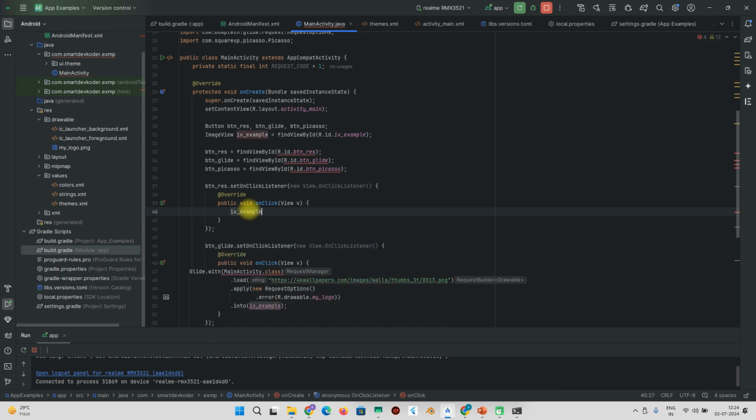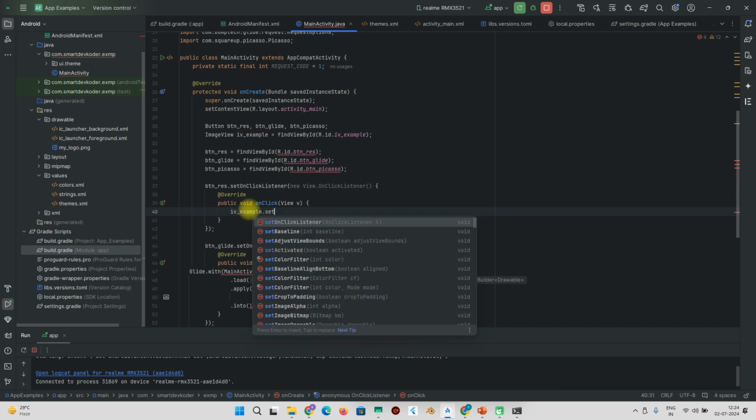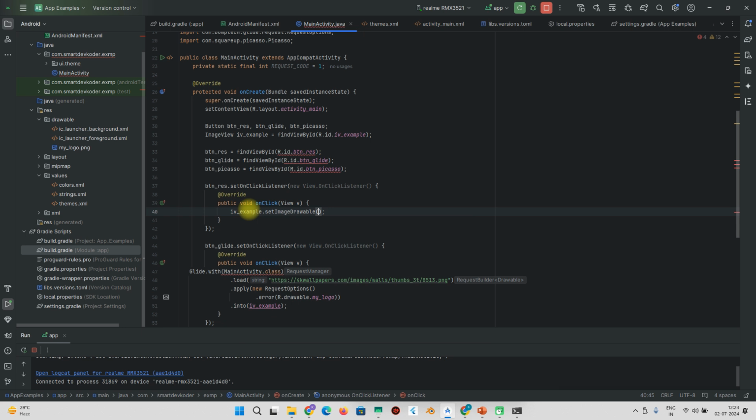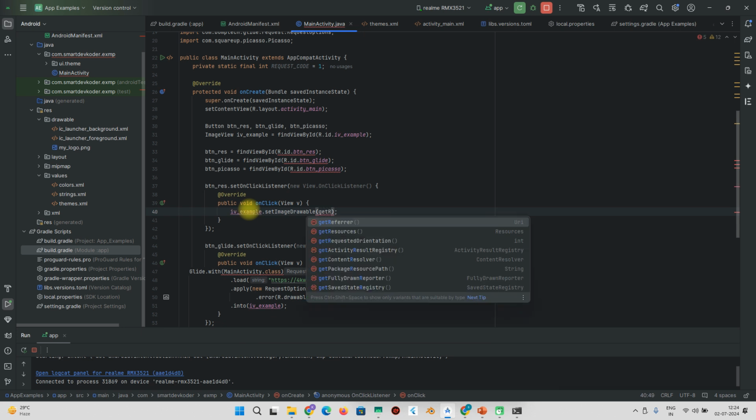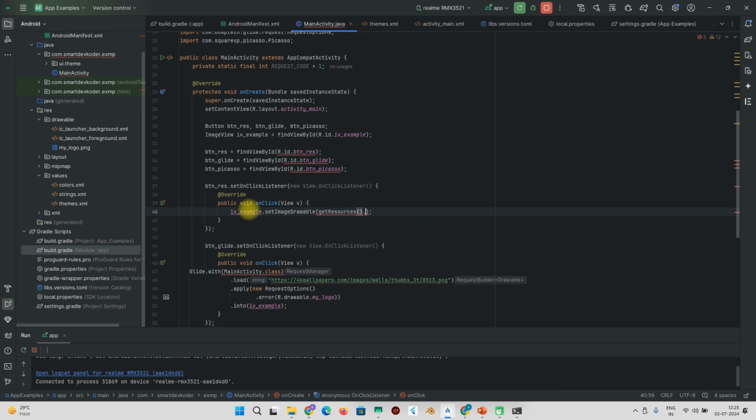IV example dot set image drawable get resources dot get drawable dot drawable dot my logo. So this is the code.